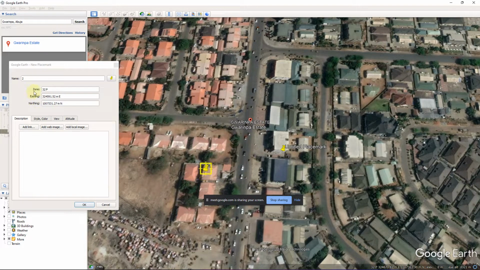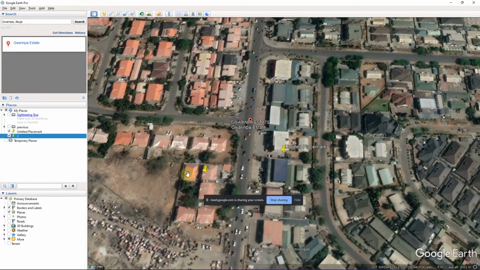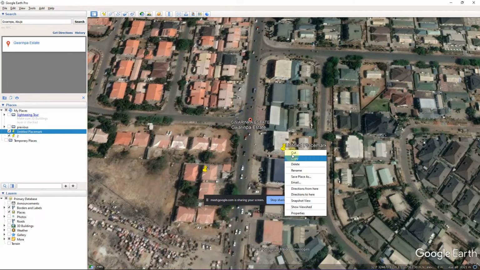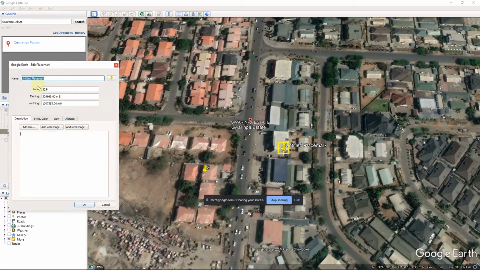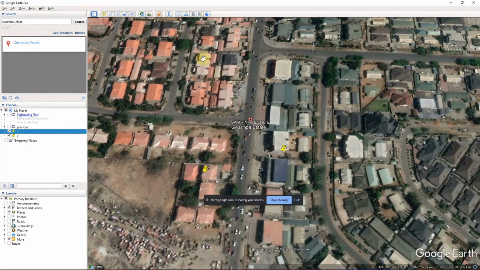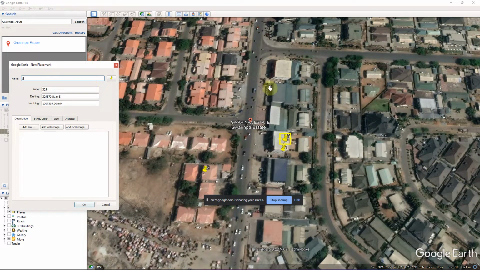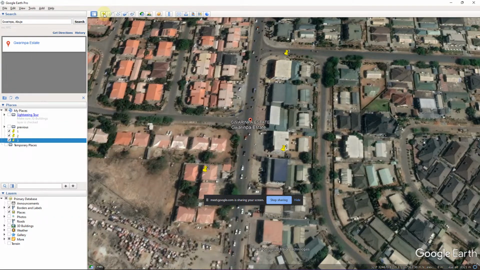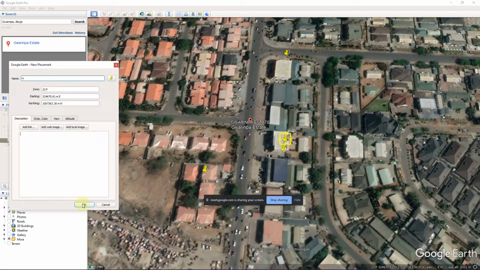Remember, you're not supposed to drag. It's supposed to be controlled by the survey points or the coordinates rather. Okay, so I've named this one 2. Let me name this one 1 to be the first survey point I have. I'll click on properties and then type 1 here to change the name. I'll go for another one again, name it 3, drag it to wherever I want, and then click on OK. And then the last one, I'll make it 4, and then drag it to wherever I want it.